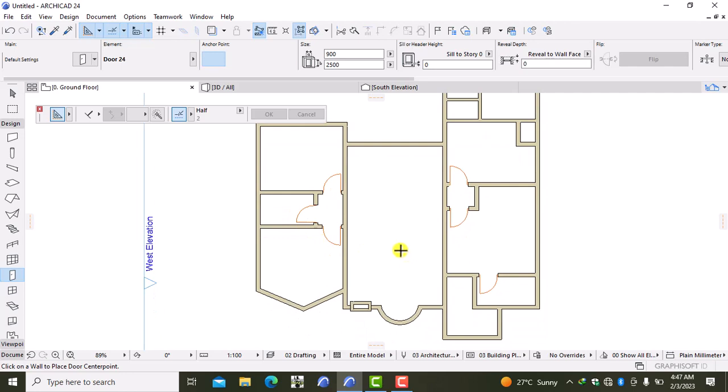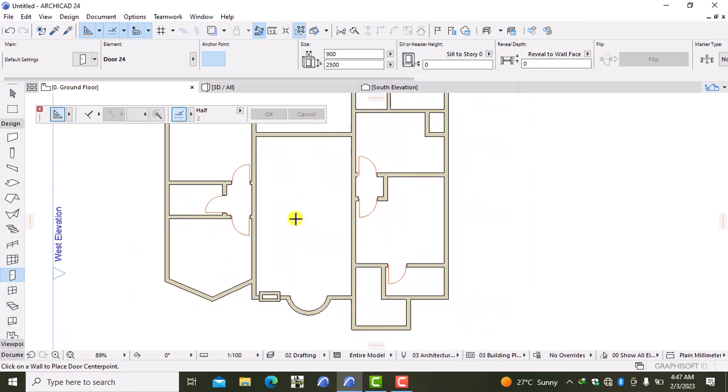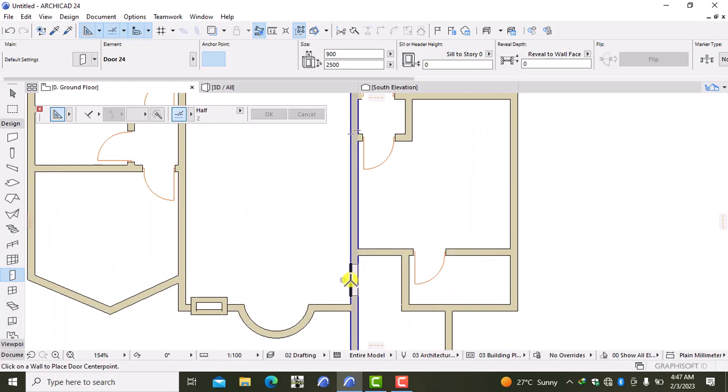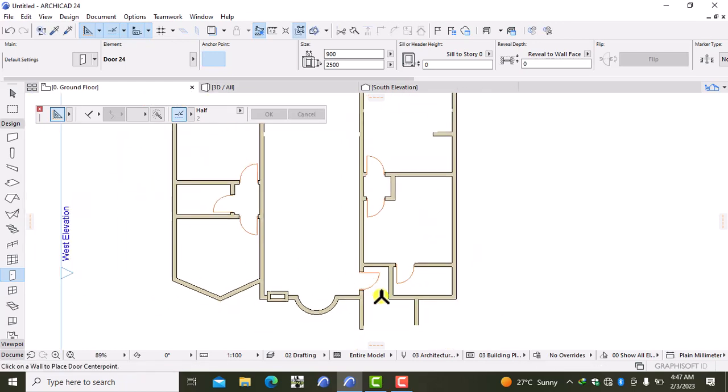Next, we need to place the doors for the entry porch. The doors at the entry porch need to be different from the ones that we have inside the house.